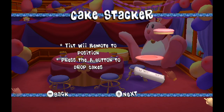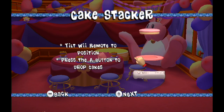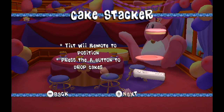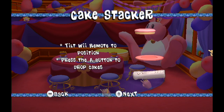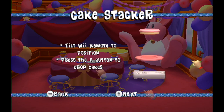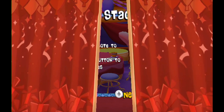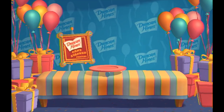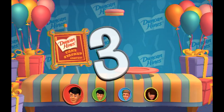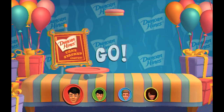Let's build a Duncan Hines birthday cake. Take turns stacking layers onto the cake. Tilt your Wii remote to position the cake, and then press the A button to drop it. Three, two, one, go!